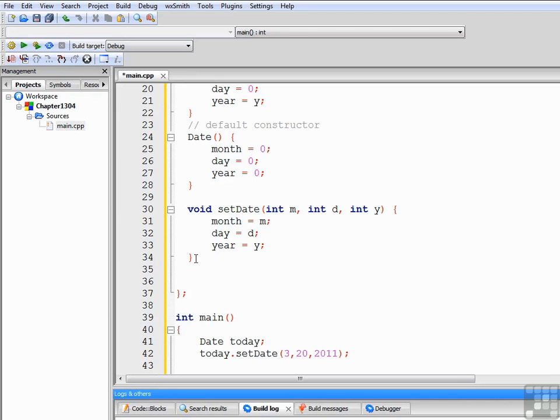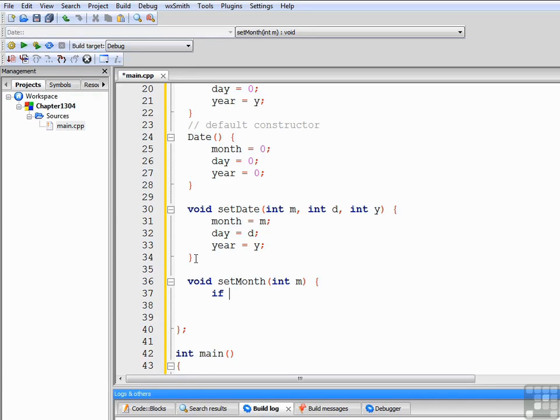While we're working with sets, we might as well just do the other 3 sets. We want to create a set function for each piece of data in the class. So we're going to write a void setMonth function. Here we can actually do some error checking to make sure that a valid month is entered.